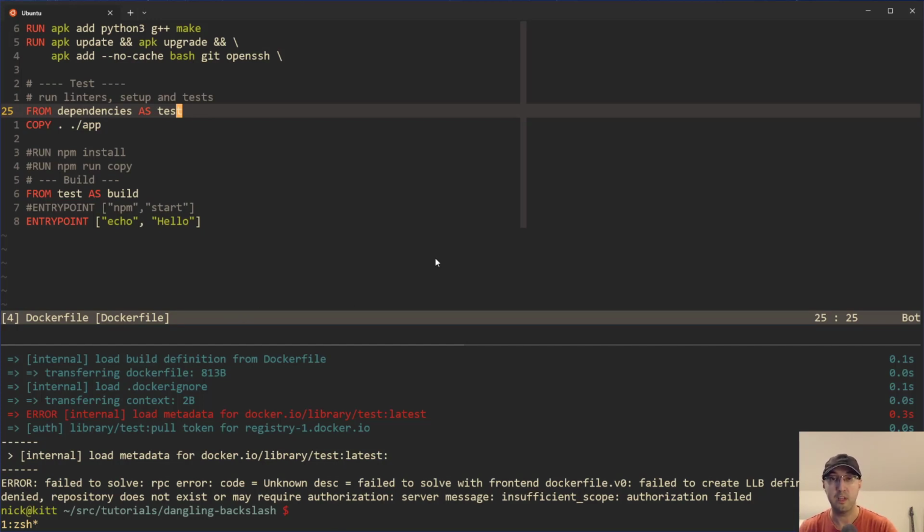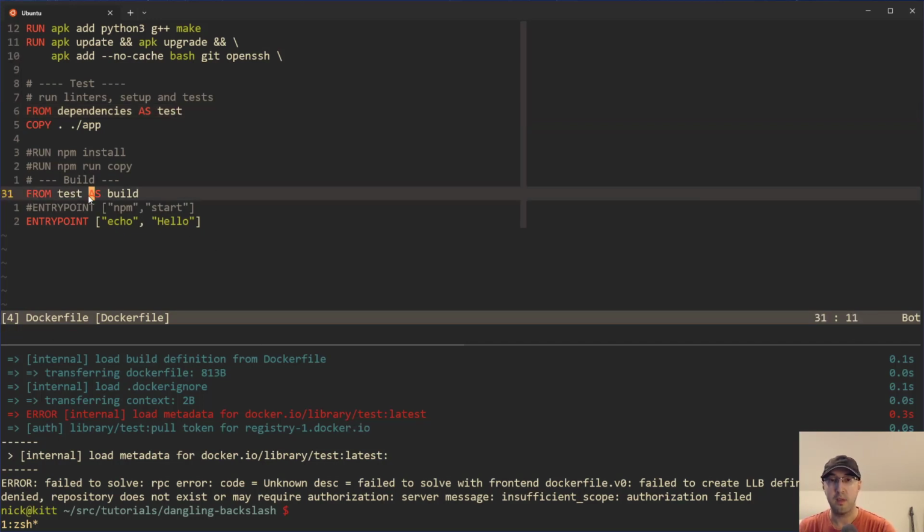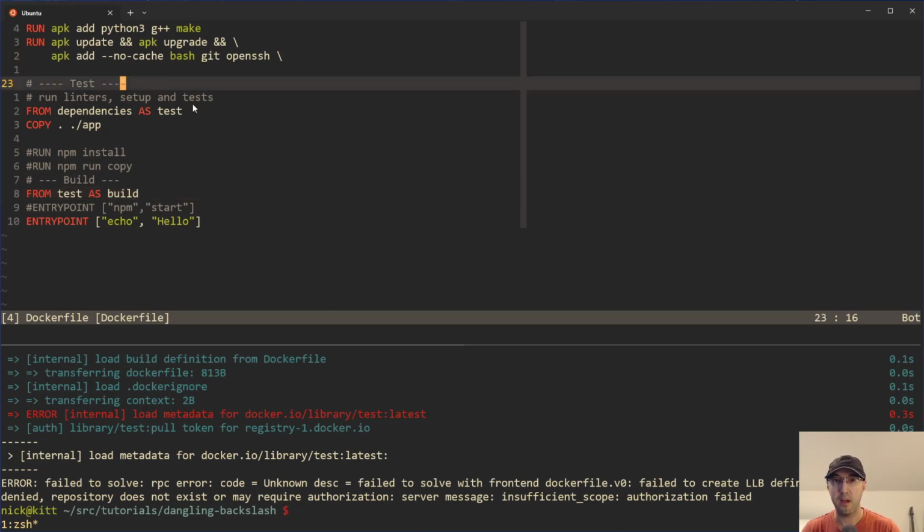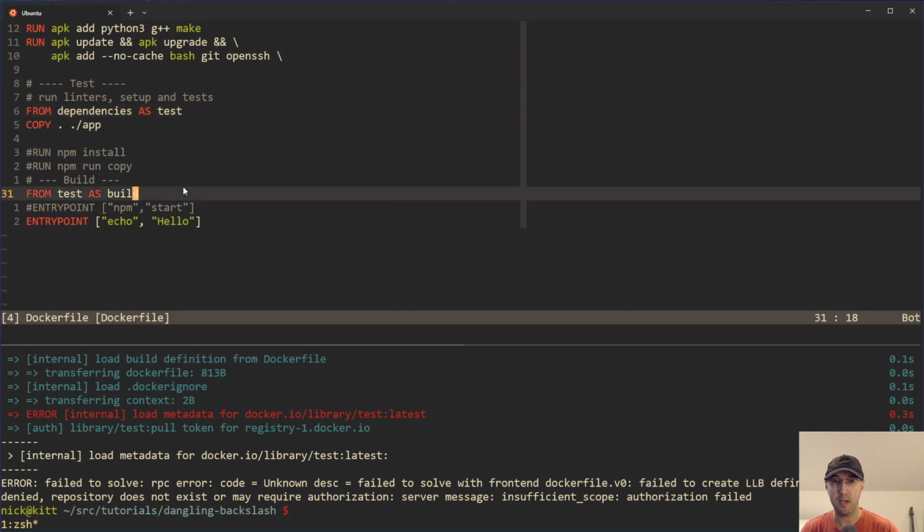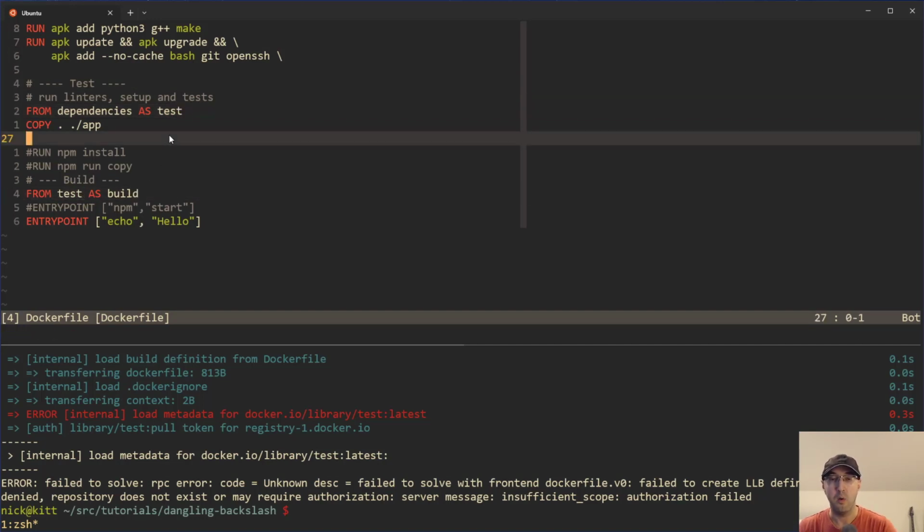Maybe that will be a different video focus, but in this case, what's happening is when Docker builds this image, it's actually trying to find this test image on the Docker Hub, and it's failing because we don't have permission to pull that one down. But that isn't indicative of what this Dockerfile looks like, because in theory it should be using the multi-stage build test here, not trying to pull it from the Docker Hub. That was what I noticed when I pulled this down and built it locally.